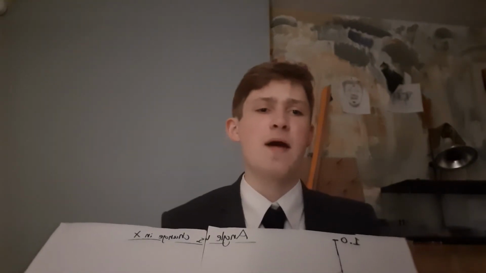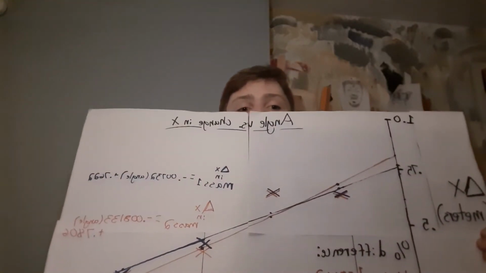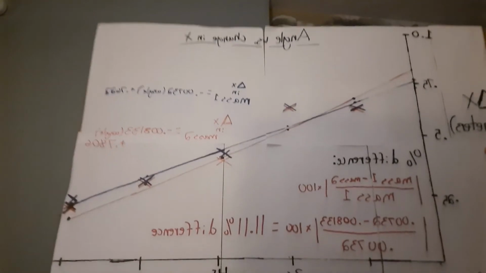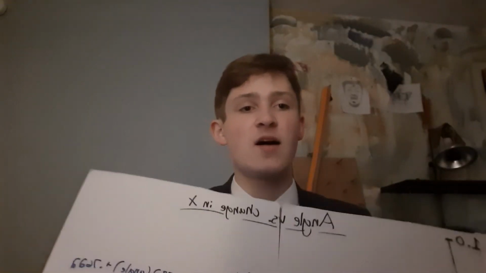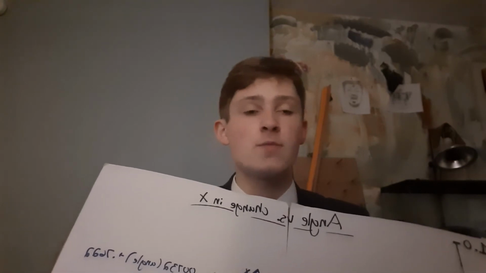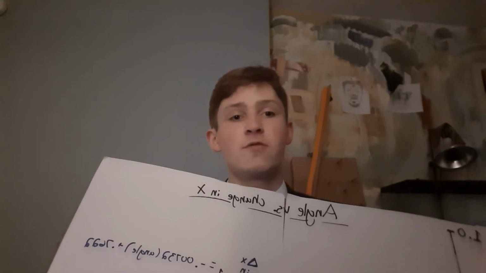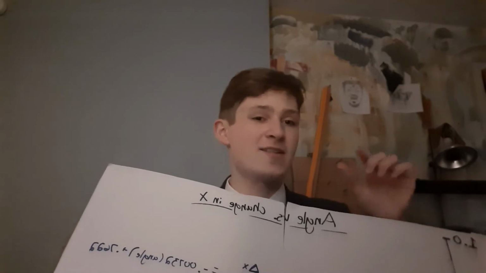So we've determined that mass doesn't affect the change in x, but the angle of the ramp does. But what is that relationship? We can see in this graph that as the angle of the ramp goes up, the change in x goes down. This means that the steeper the ramp is, the less the car is going to travel from the top of the cliff on the x-axis.